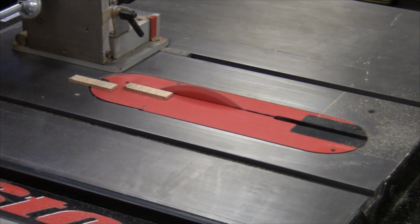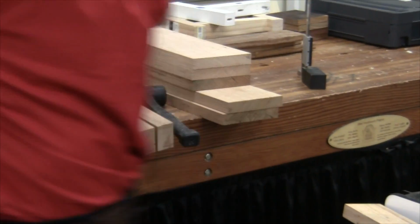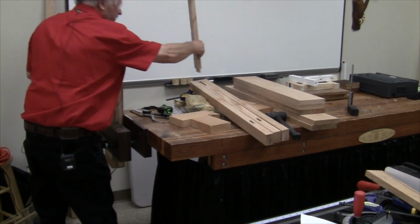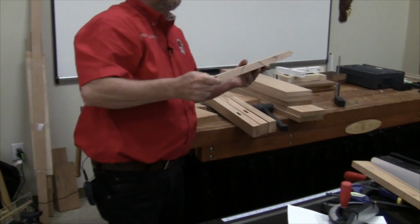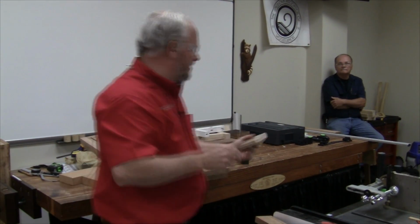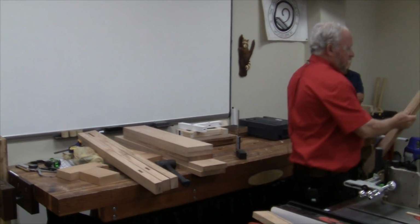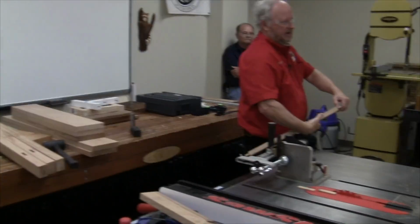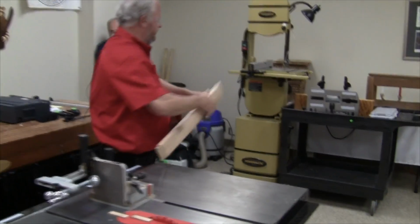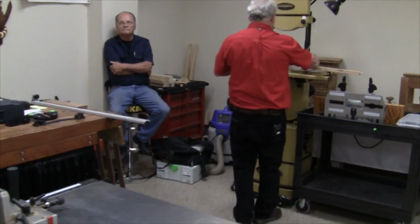That makes a nice shape. Now we're going to check this against your mortises. And I'm a little loose, so I would adjust it a little bit to make it tighter. That's basically the concept. And then this, I can just take bandsaw. As long as I've got that clean shoulder right there, it doesn't have to be absolutely perfect on the other part, so I can just take the bandsaw.